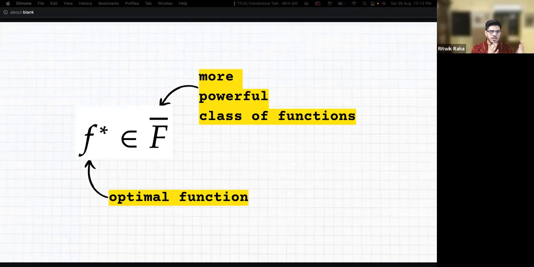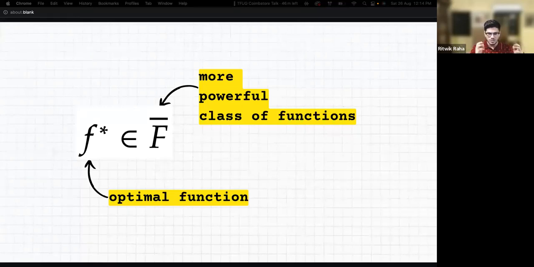So if you're using deep neural networks to predict the next word, then f star is the optimal function which will allow you to predict the next word given data and labels. But if you're using your deep neural network to predict whether I am a human being or an alien or Elon Musk, then f star is that optimal function which will predict the probability that I am a human being, which I hope I am.